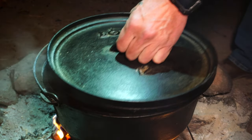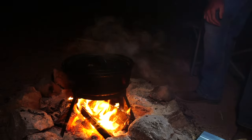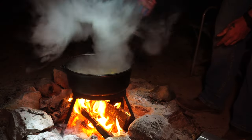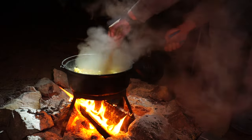Get a lid on this. Let that boil a little while. Oh yeah, boiling up good. It's looking good.